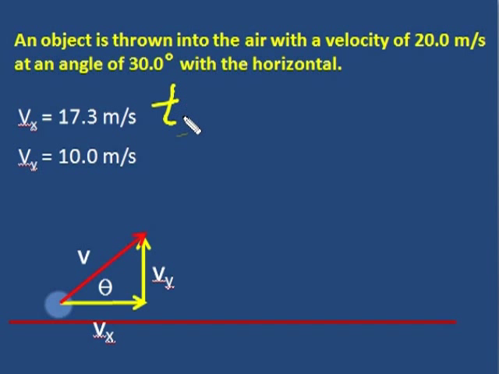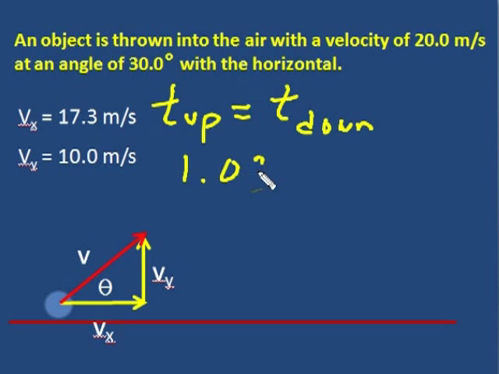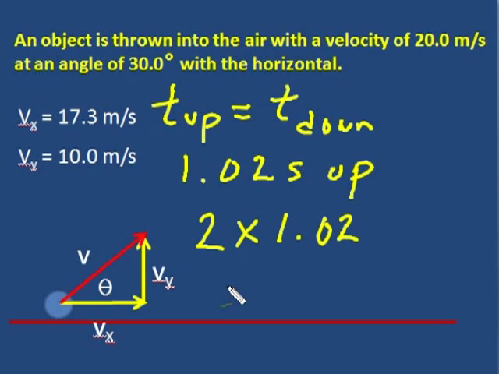What was the total time for the trajectory? Well, one of the things you need to memorize is that the time up equals the time down, even if it's a projectile launched at an angle. And the time up was 1.02 seconds. Therefore, the time down, 1.02 seconds. And therefore, I take 2 times 1.02, and I get the total time in flight, 2.04 seconds.